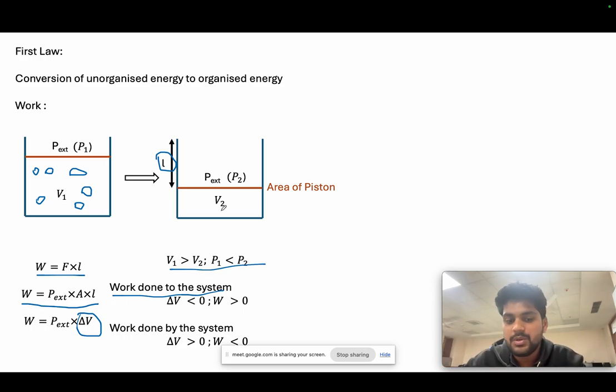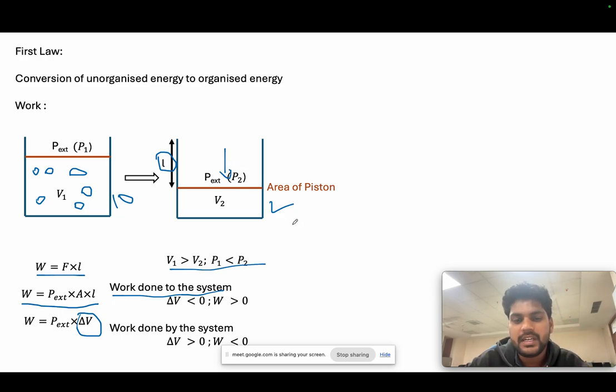Okay. Work done by the system means the system itself is going from down to up. Work done to the system means you are applying some work. If you apply some work, the final volume will be V2 and the initial volume will be V1. As we all know, V1 is higher and V2 is lower. Suppose it is 10 liters, and now it is 2 liters. You have done some work onto the system, which means you are applying some pressure.